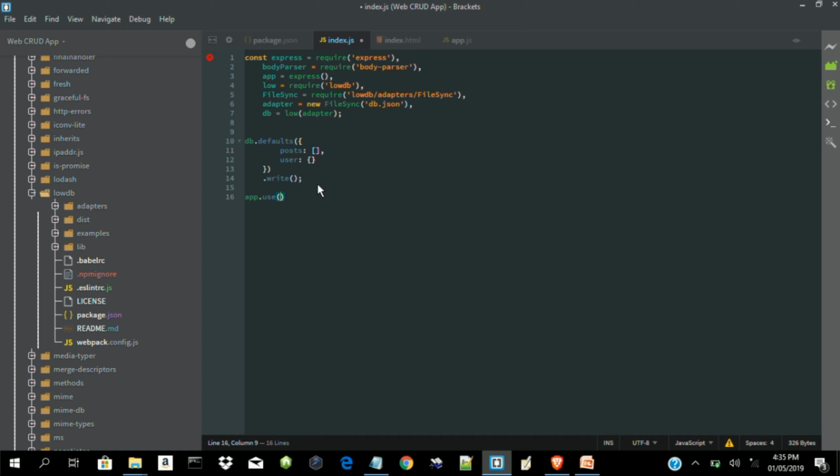We have our express.static, directory name plus public, then body parser.